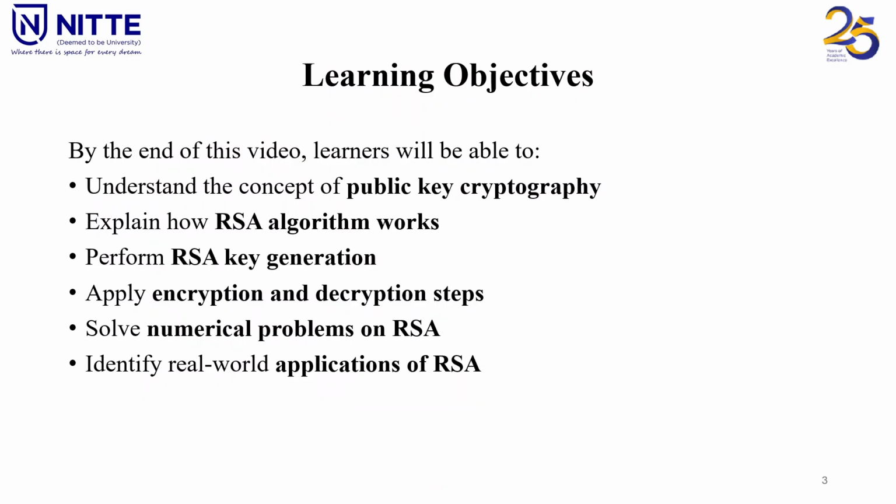The learning objectives: by the end of this video, learners will be able to understand the concepts of public key cryptography, explain how the RSA algorithm works and perform the key generation of RSA, apply the encryption and decryption steps after calculating the keys, solve numerical problems on RSA, and identify the real world applications of RSA.